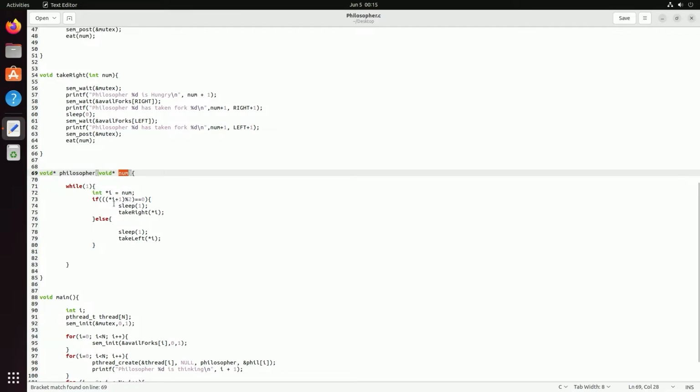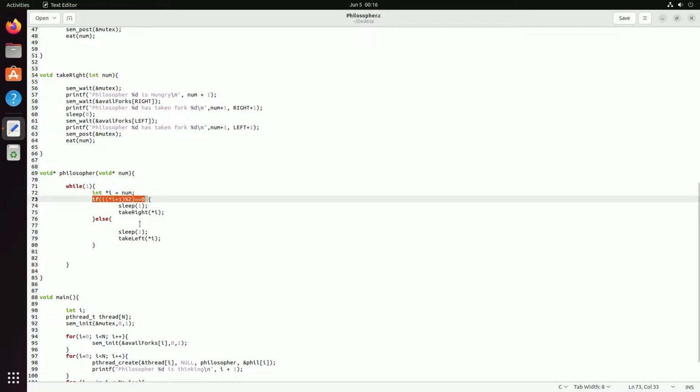Now, as I said earlier, this program is dependent on the position of the philosopher. So in this if statement, we are going to check if the position of the philosopher is even.